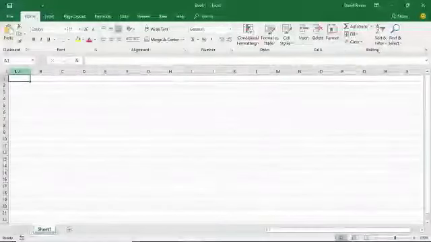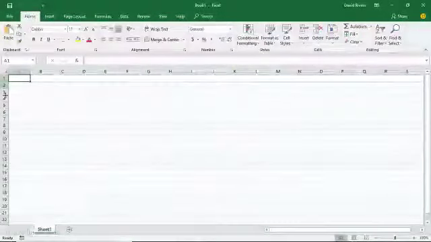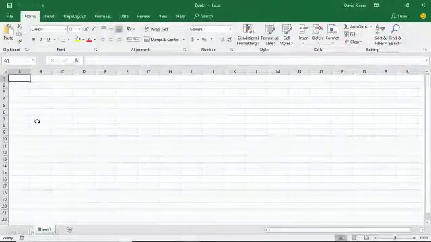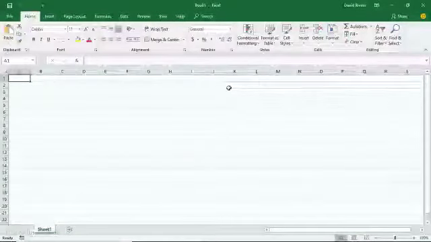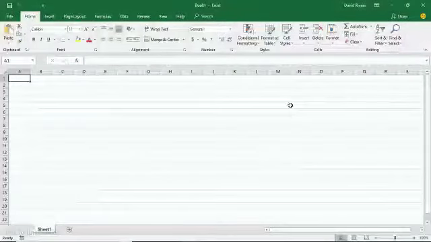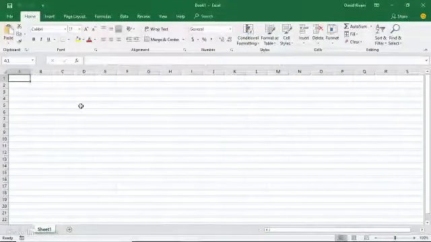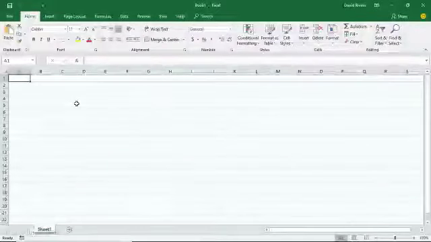What you're going to see is a series of columns and a number of rows. The rows go way past what we can see, over 1 million, and the columns, same thing. They go on and on. Once they get to Z, they start over at AA and so on. So you actually have hundreds of columns and millions of rows, lots of room to do your work.